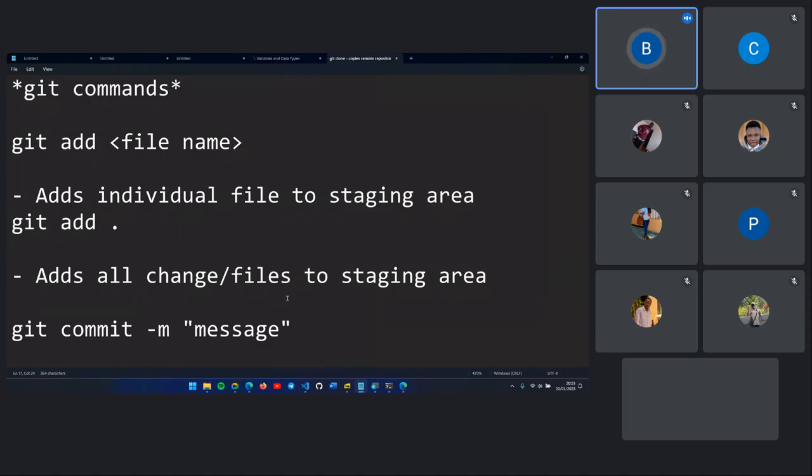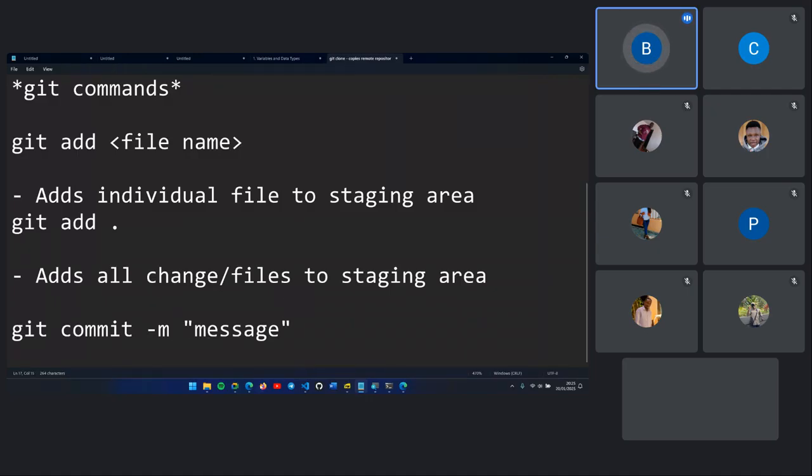So this is what we call commit messages. So committing is now moving the files from the staging area. That is pushing. We will see that, but that is the essence of committing, to write the message for us.